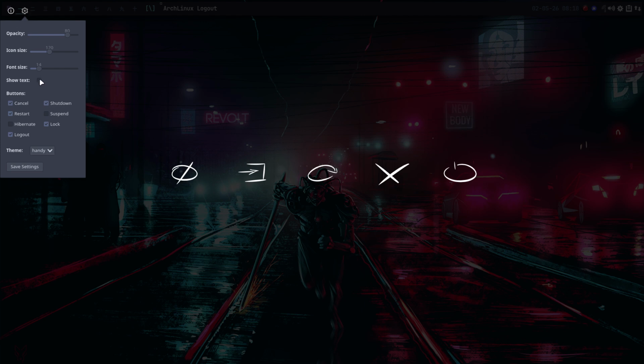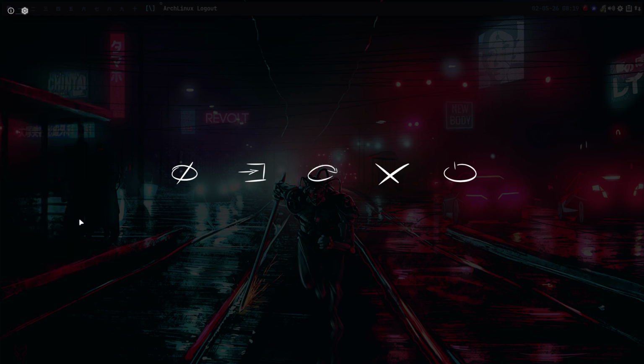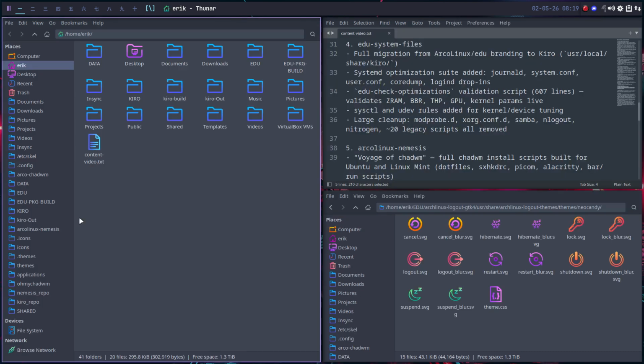That's the thing. Show text, you can show them all the time, which is maybe silly. Suspend and hibernate, I don't want them, so they're out. And here you can choose all the nice things that we've developed over time. And a new one now, if we go to save settings, basically you're going to save something somewhere, right?